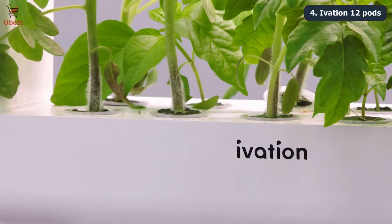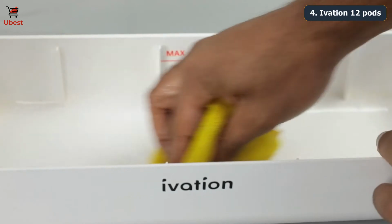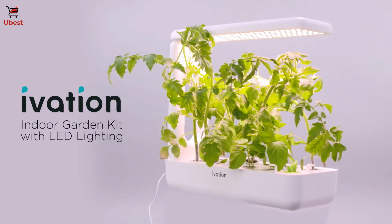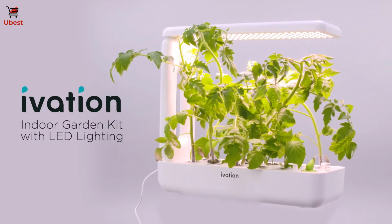Once your plants are full grown and flourishing, you can simply harvest your produce. Clean the water tank with ease and start the growing process over. Never deal with irritating outdoor gardening again with the iVation Indoor Garden Kit with LED lighting.